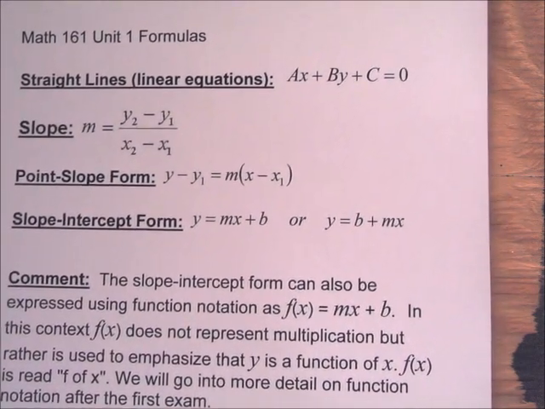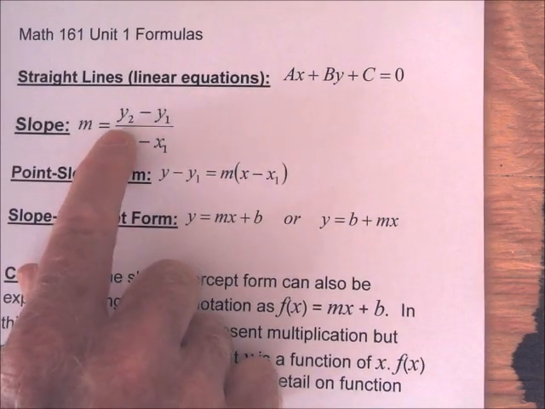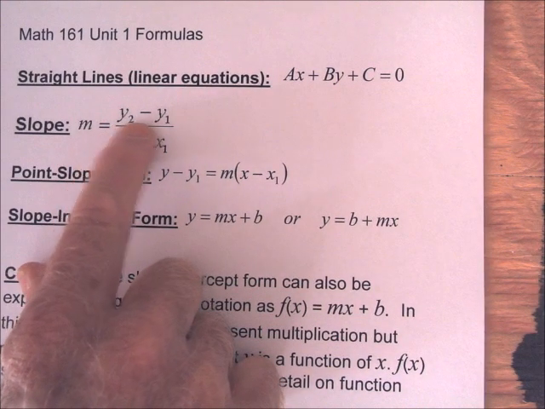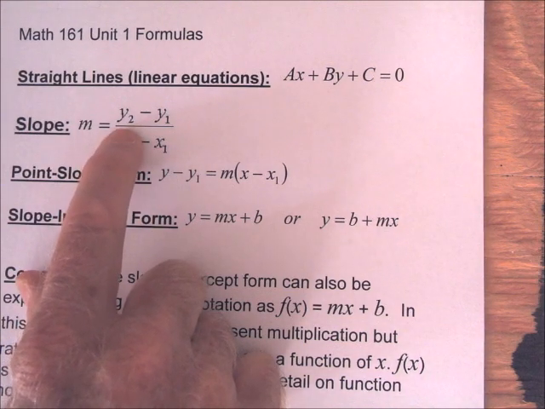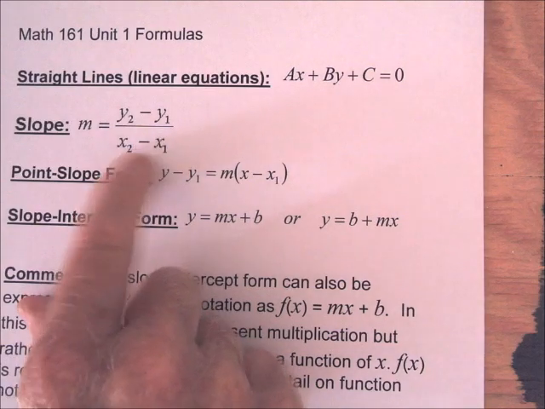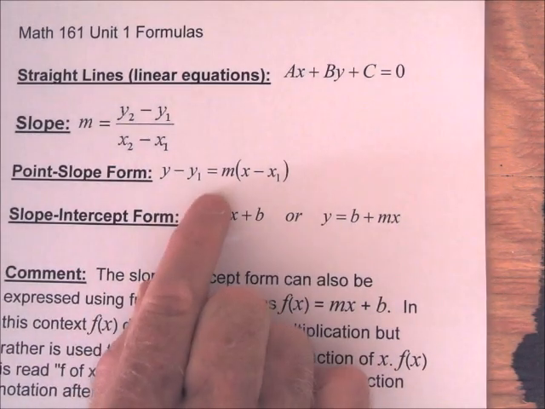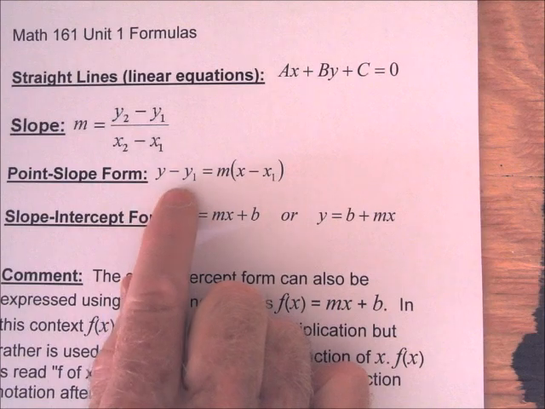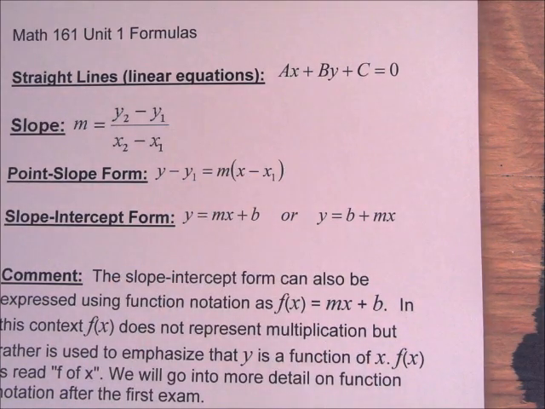The slope of a line, if you have 2 points, you can compute the slope of the line. The difference of the y values divided by the difference of the x values. So it's y2 minus y1 over x2 minus x1. And then once you have the slope, you can write an equation for the line using the point slope form. Y minus y1 is equal to m times the quantity x minus x1. And I'll go over some specific examples that will make this more clear.